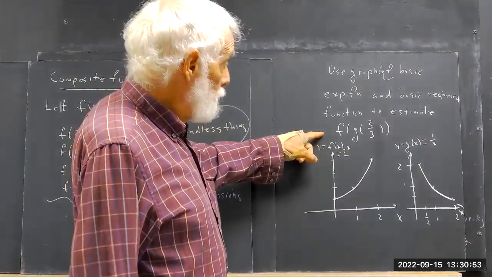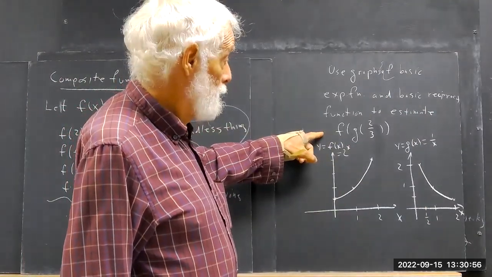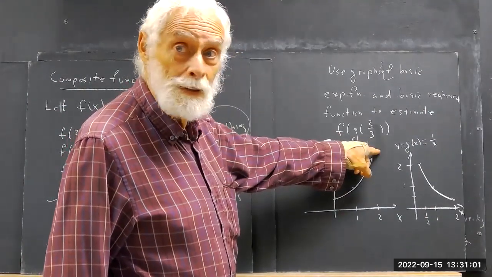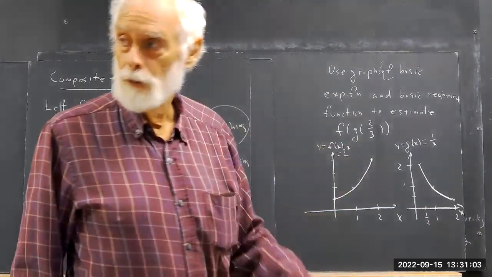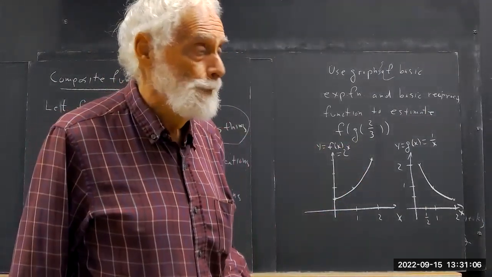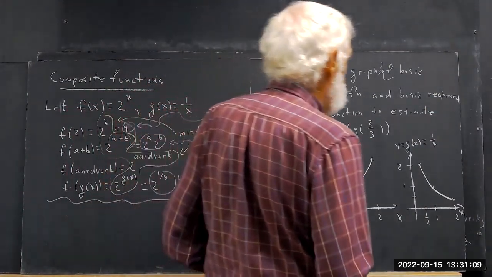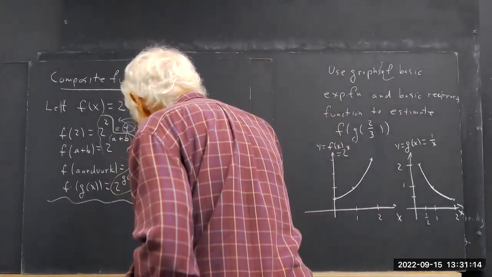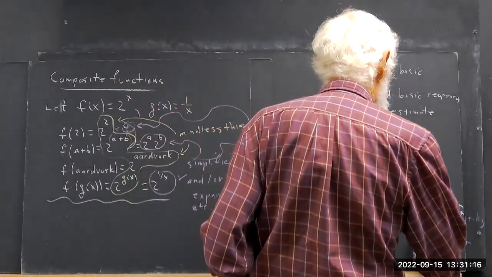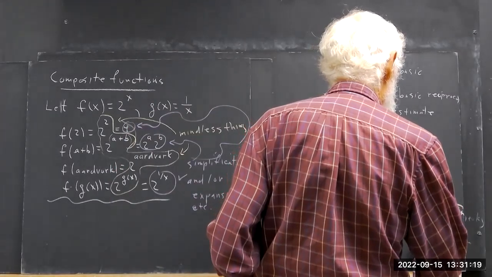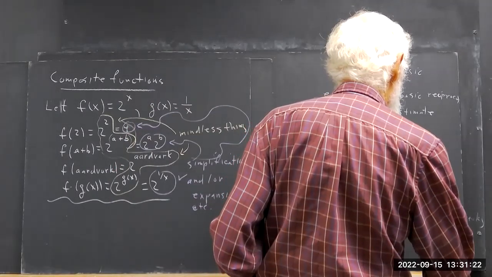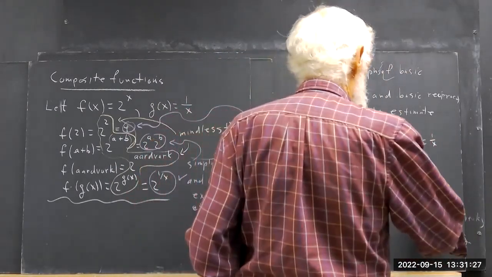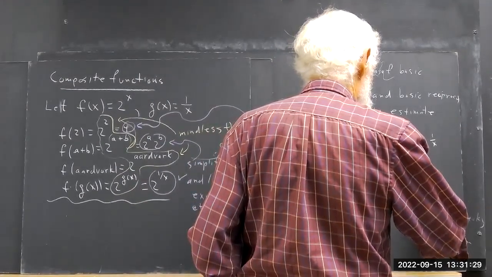Well, we want to find the value of f. But first, we've got to find the value of g of 2/3. We don't know what this number is. Once we know what this number is, we can use the graph of f of x to get it. So here's your graph of g of x. We want to find g of 2/3, so we find 2/3 on the graph. So there's 2/3, and everybody knows that you get real good at this.